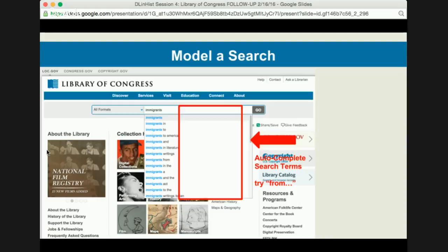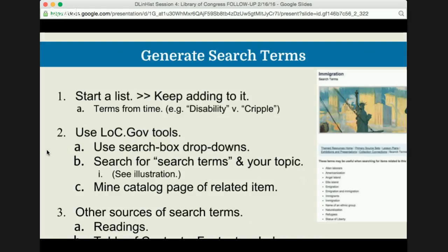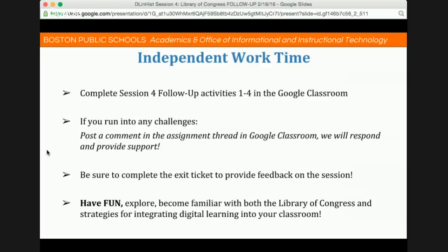So really making sure that in your classroom, you're encouraging students to challenge themselves to use different kinds of searches in order to get the information that they want, rather than just searching World War II and having this big, broad topic, really honing in on different elements that you want to point out within those bigger topics. And again, there's some nice steps on generating search terms that was in the presentation from last week. And that pretty much does our overview for today.